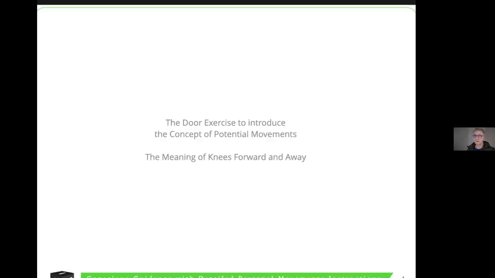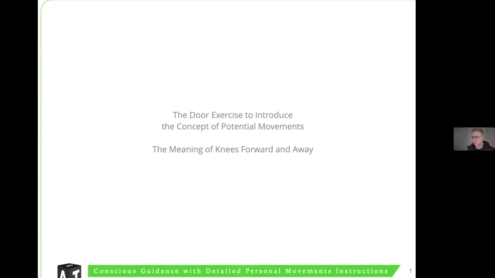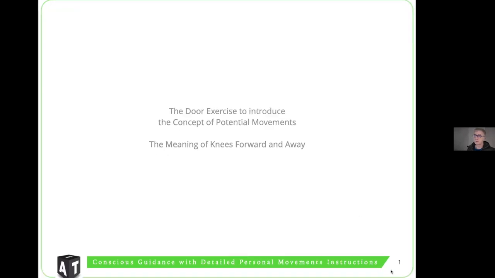So first of all, I've prepared some slides, and I want to share the slides. I need to readjust so that we have a good view. I had no time to do it, so let's readjust. The door exercise and the concept of potential movements, I found them because I studied the door exercise, and that will help us also to establish a meaning for a very old instruction that was called knees forward and away.